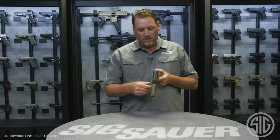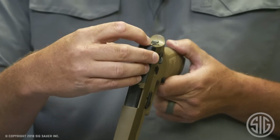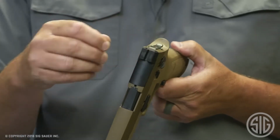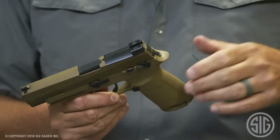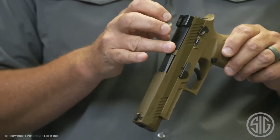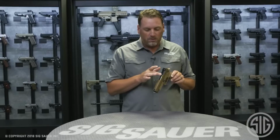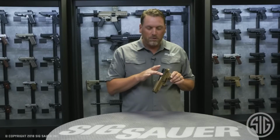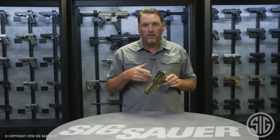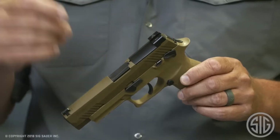Now, one big obvious difference is the sight plate. This is a sight plate assembly that can be taken off and an optic can be put right in its place, and it's spec'd to exact military standards. Also, the LCI flag on the top is a tactile flag, which was also a requirement. So when a round is loaded into the chamber, the LCI, or the loaded chamber indicator, pops up and you can actually feel it. So if you're in low light, you're not sure if your chamber's loaded or not, you can just run your finger across and boom, you'll know.